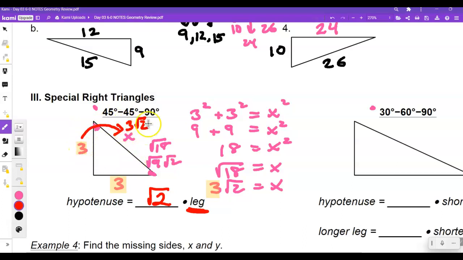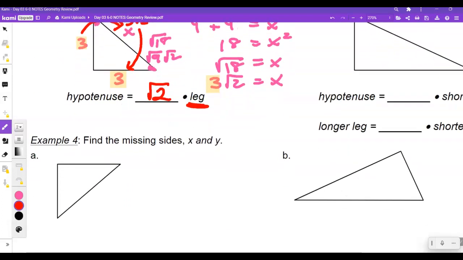Now, what if I have the hypotenuse and I want to get the leg? If I want to go from hypotenuse to leg, I'd have to get rid of this root 2 by dividing by root 2. So you do have to pay attention to, well, am I going from leg to hypotenuse or hypotenuse to leg? Of course, if you're going leg to hypotenuse, it's a bigger number, so you're including the root 2. If I want to go from hypotenuse to leg, I want my answer to be smaller, so divide by root 2, and it makes the number smaller.